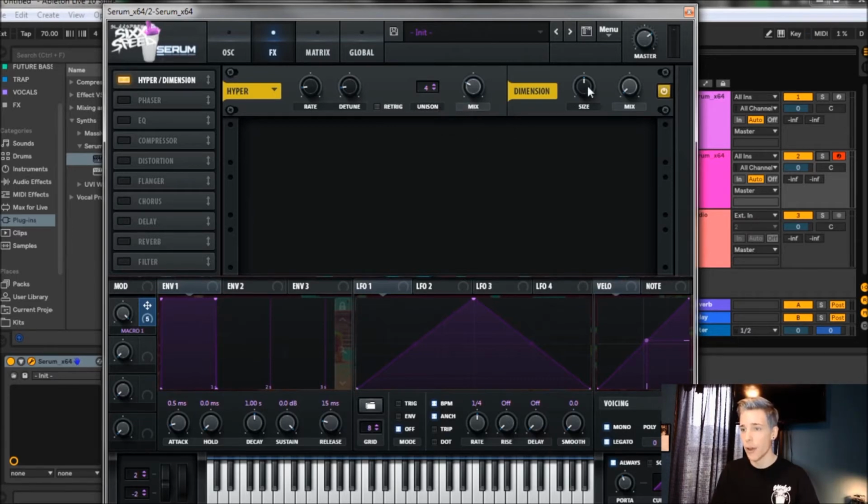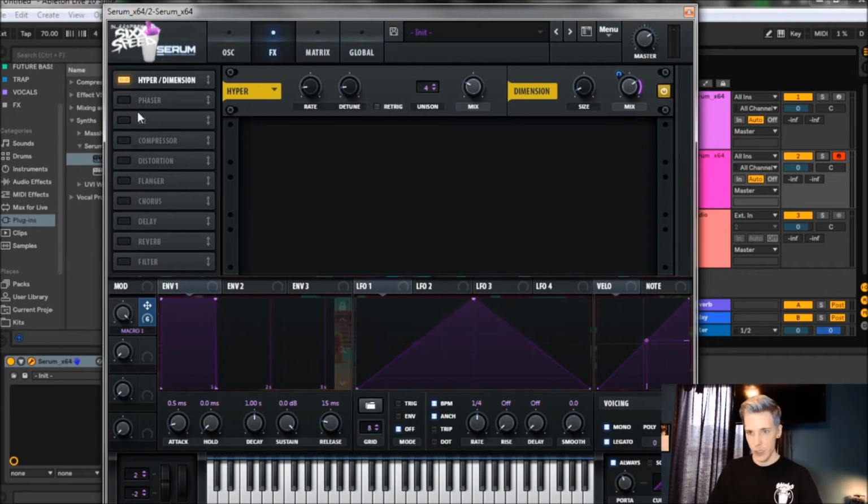Somewhere around there. Dimension expander, bring the size down to about 7%. Oh, that's an 8. Oh, there we go, 7. And we're going to bring the mix up to about 70%. We're going to modulate this as well with macro 1. So let's grab macro 1, throw that on there. And we want somewhere about 27, 28, 30. Basically, we just don't want it to be too small. We want it to be about right there, so that it's bringing the mix all the way up on the dimension expander.